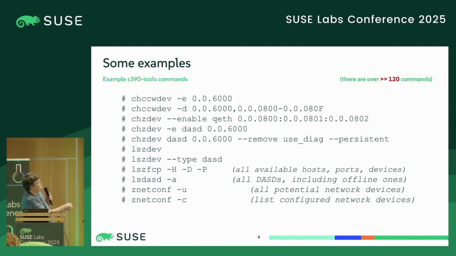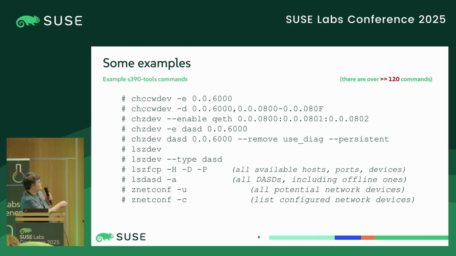You set the disk offline, and this is a network adapter. You can use hexadecimal values, so you can specify a range of addresses. The newer way is to use enable and change, which changes the active configuration and the persistent configuration. You can have a similar command as this one. Enable does this, and remove. You can define whether it's persistent or not.